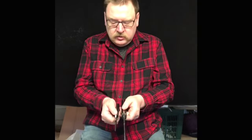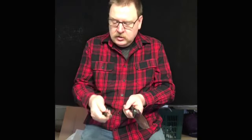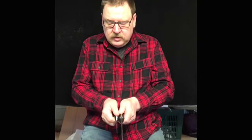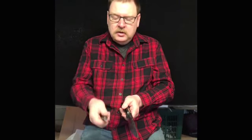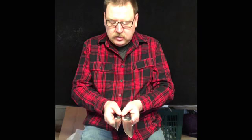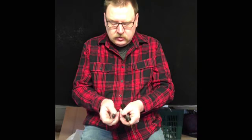The smaller one, the CE100, does have the jimping on the back, so if you're doing smaller tasks, like feather sticking like I was doing earlier, or some light cutting, carving, whatever, your thumb won't slide as easy. Also has the same 3/16 154 CM at 59 on the Rockwell. Similar blades as far as what they're made out of and hardness and everything, but way different in size. And that's the biggest difference. So it's all depending on what you're looking for.